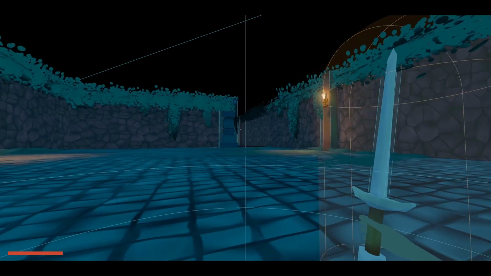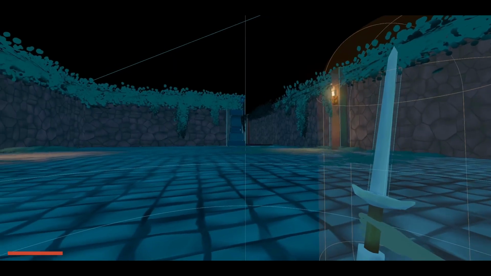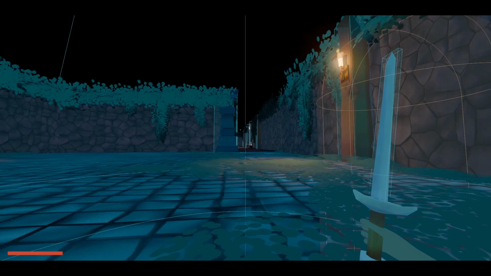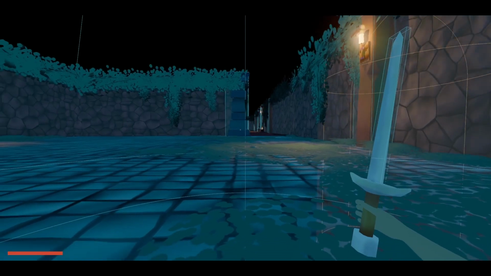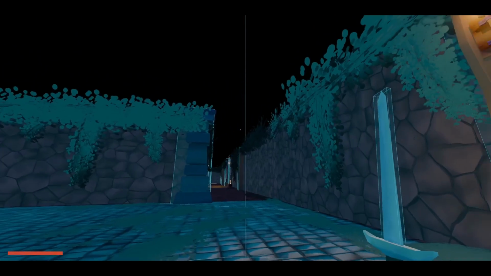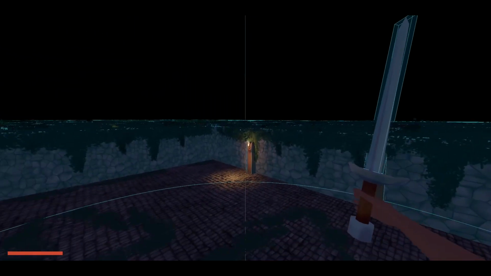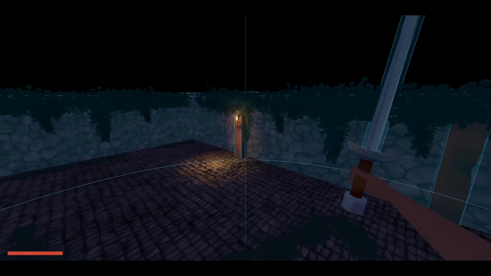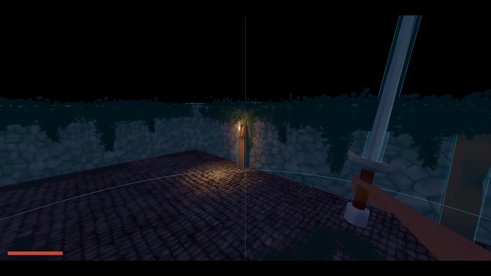So this is my game with collision. I will show you every pillar, every light, every object in my game is connected to that signal that we are sending from player. And I will just go in free flight mode and show you. Look at this pillar's collision and this light.